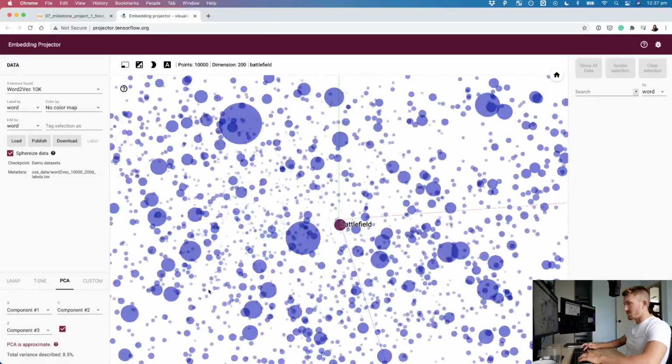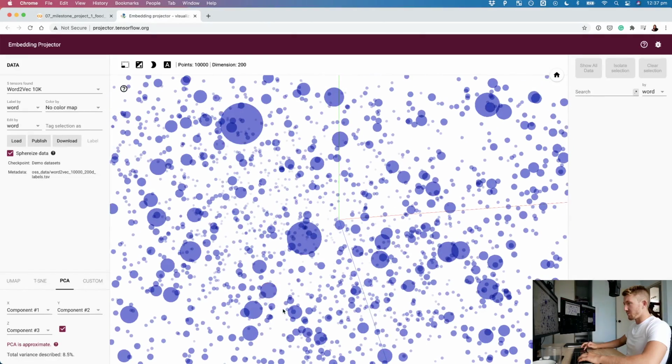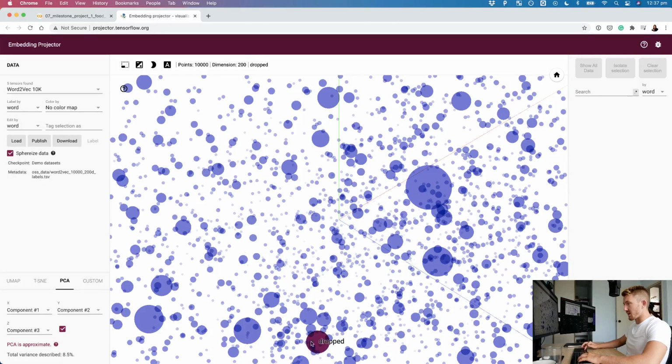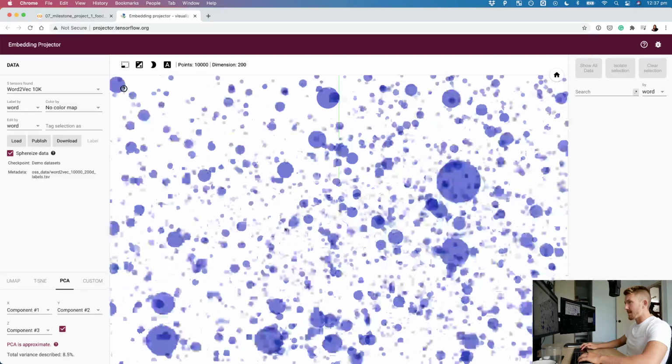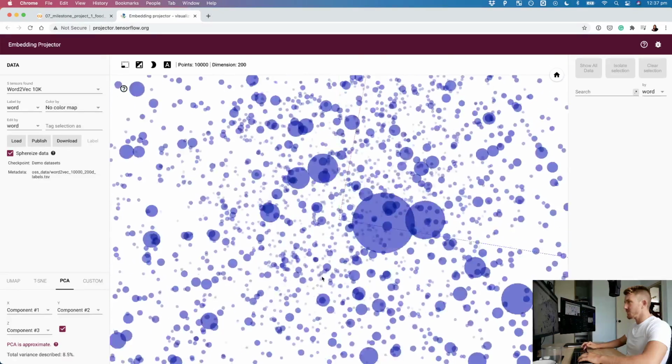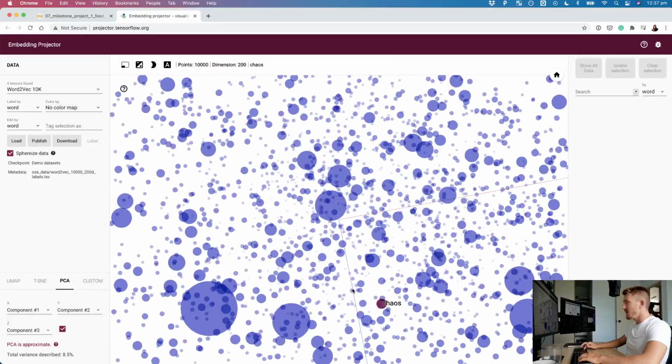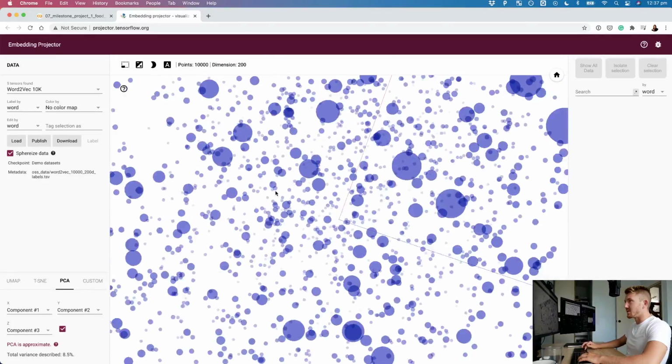These two are also close. Dropped, born. Speaker. Now, some of these may not make sense to us, but this is how a computer sees it.